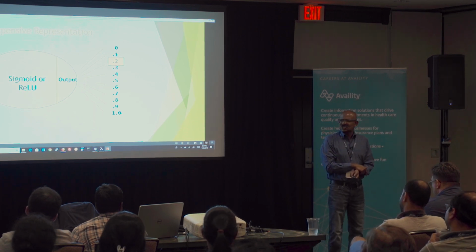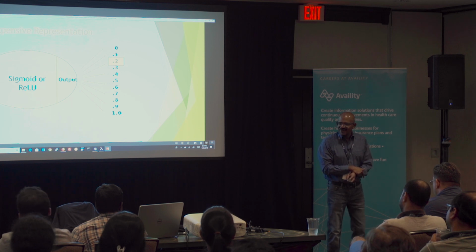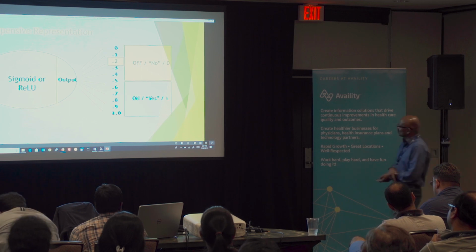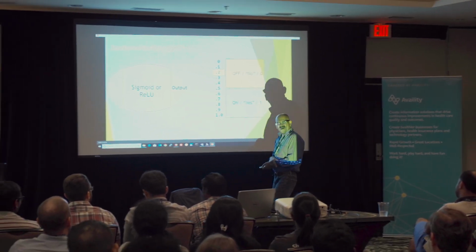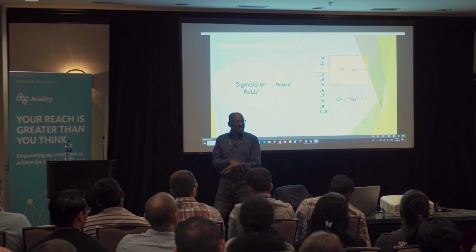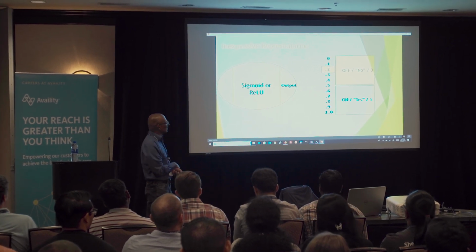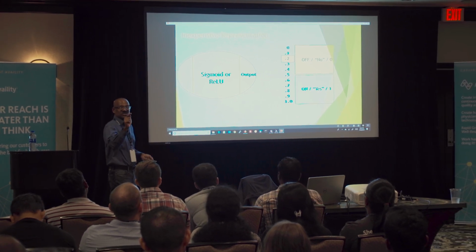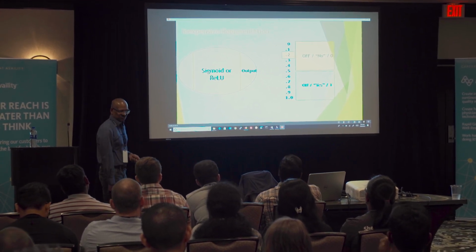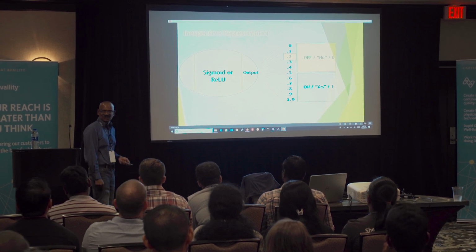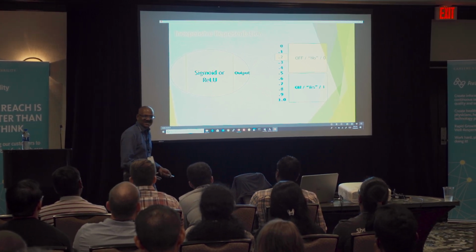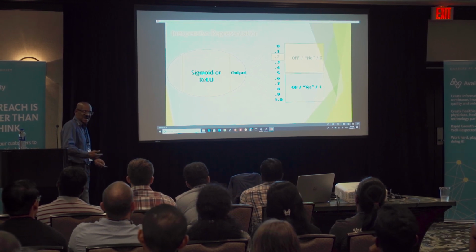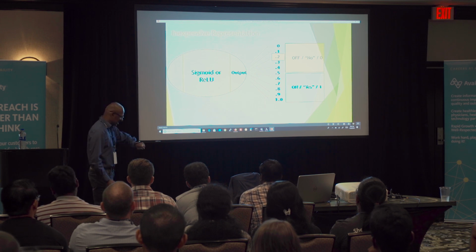Let us create a strategy. The strategy is that if I am getting an output which is less than 0.5, I will consider it as off, 0. And if I get an output which is greater than 0.5, I will consider it as 1. Now you've got a beautiful architecture which you can measure. You can measure the correctness. And that is very important in machine learning. Why? Because if you are not able to measure the correctness, then you will not be able to iterate and you will not be able to improve. Improving at each iteration is the secret of machine learning.